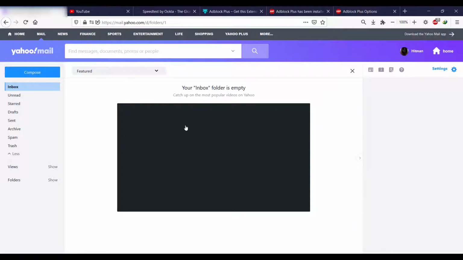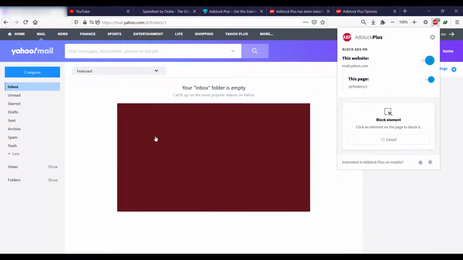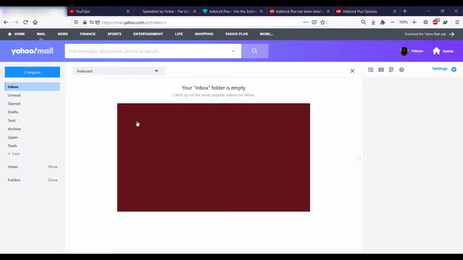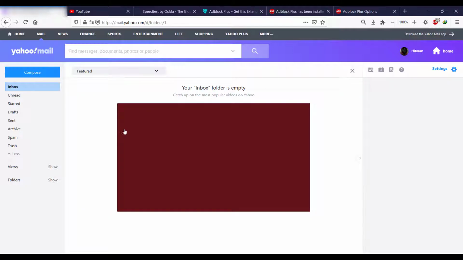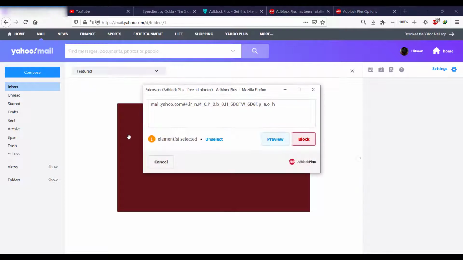It is still here, but let me tell you, you can just repeat the steps. So let's go back, block an element. Now there are a couple of elements that have hidden borders, and this can't get them. So all you need to do is make sure that you do not select all of these, because then your inbox will be blocked by the ad blocker. Okay, and no worries, I will tell you how you can revert this if you made a mistake. So make sure that you keep the cursor in the border of the element that you would like to block, and then click on preview and block.